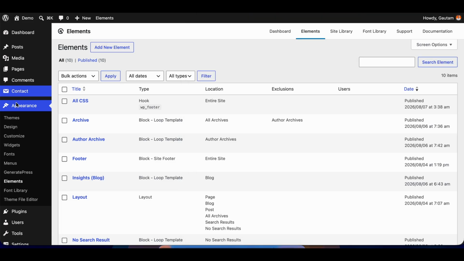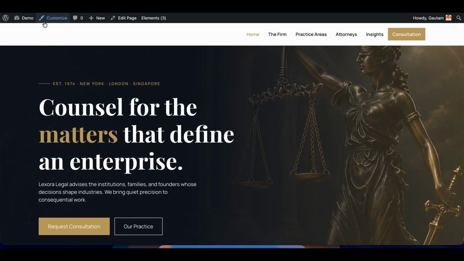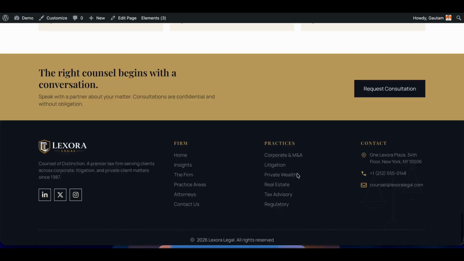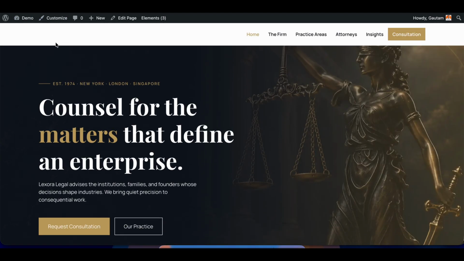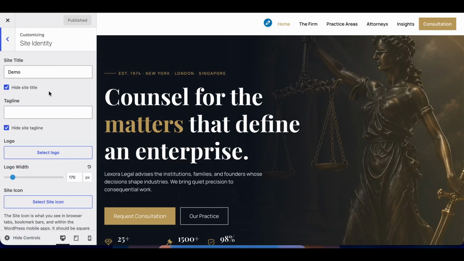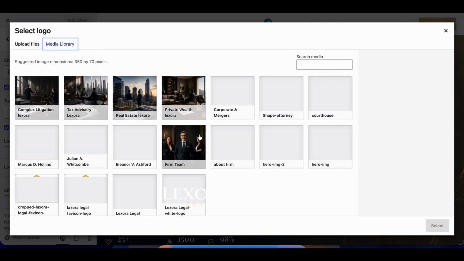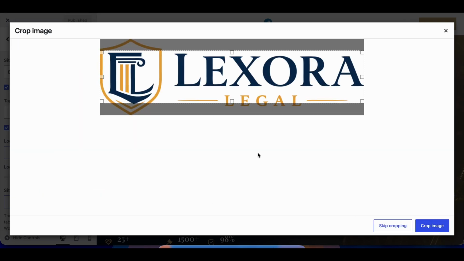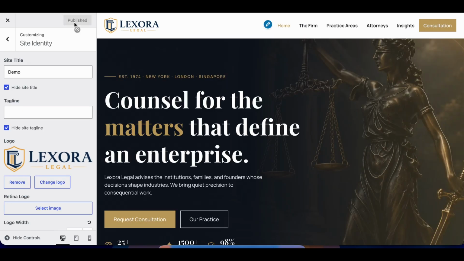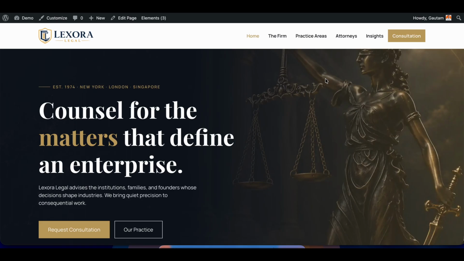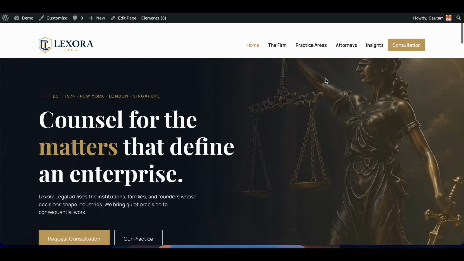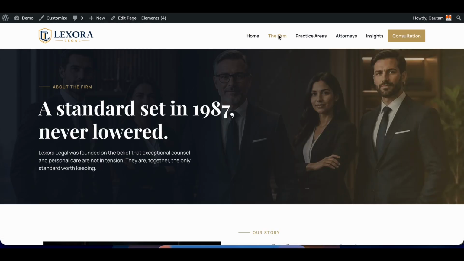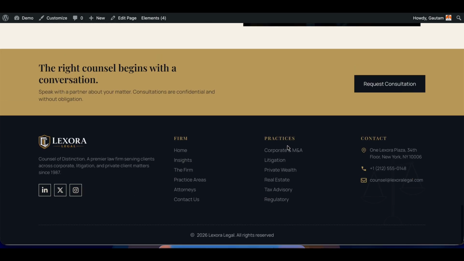Okay, now we are going to refresh the demo. You can see the demo site. You can see this is a demo, but it will all change. We need to add our logo here. I'm going here and I'm going to the previous logo. You can add your required logo here and skip it. See, now it is done. Now you can see all the pages are imported in just 10 minutes. You can see, and your website is ready.